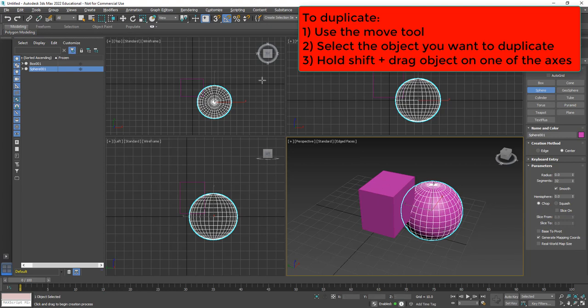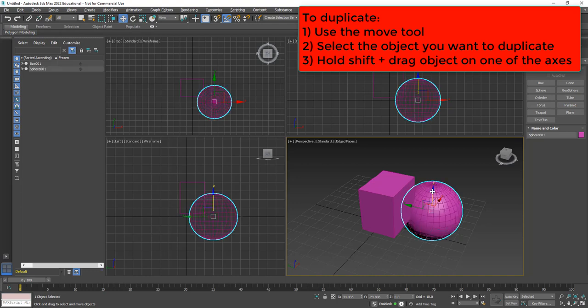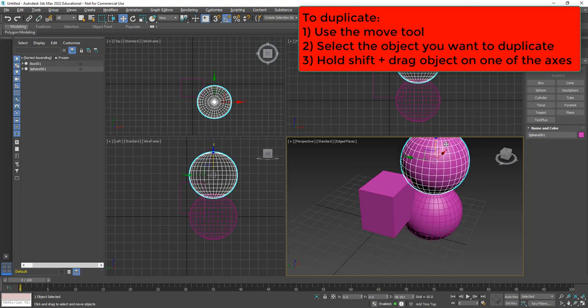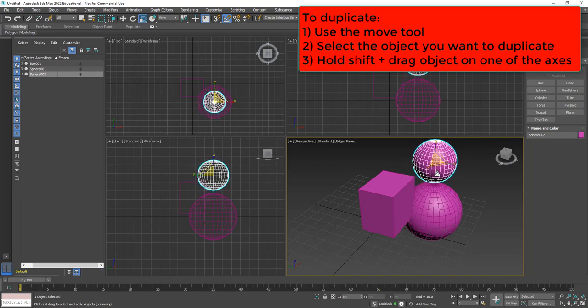That is if you go to your Select and Move tool, you hold down your Shift key on your keyboard, and hover over one of the axes. So if I want to duplicate this sphere upwards, if I hold down Shift, hover over the Z axis, and then click on the Z and drag my mouse up, I'm getting a duplicate. Okay, and there's a duplicate of it. And I could theoretically, if I wanted to, I could scale it down. And that would be a good way, if I wanted to work on making a snowman.